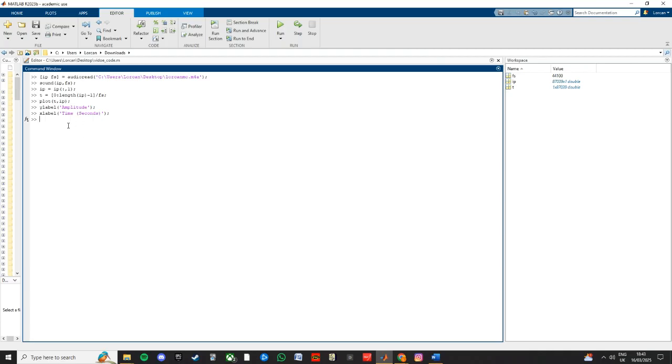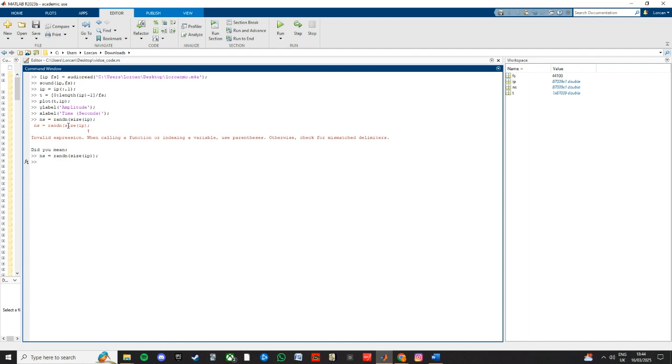After that, we're going to create the random high frequency noise. It's randn of size, and it's going to create the same size as our initial input of the recording.